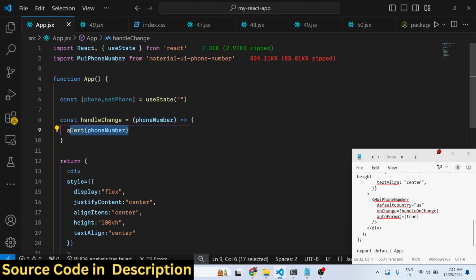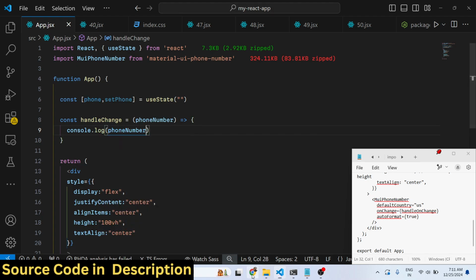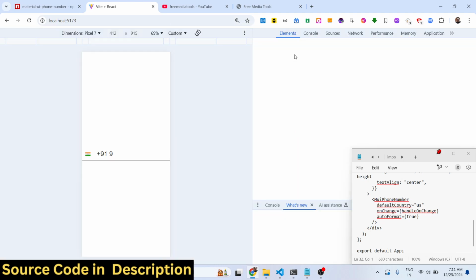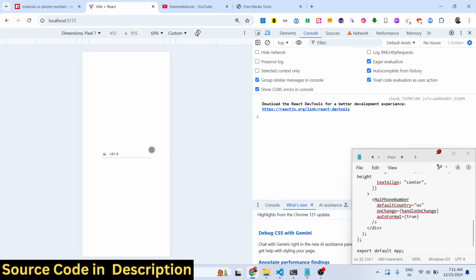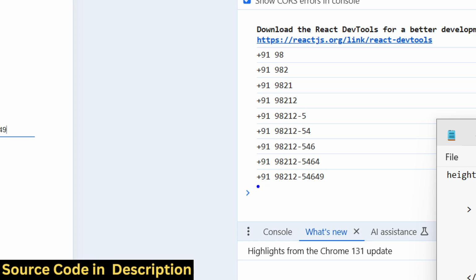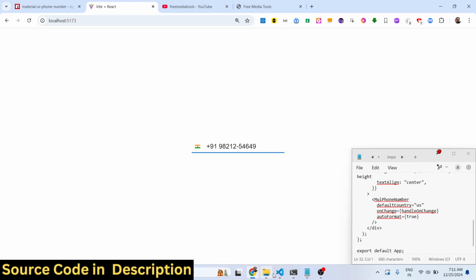So I will just console log it. So after you enter your number, every time it will fire as soon as the value changes, and you will get your phone number. So you can easily process it whatever you want to do for your application.